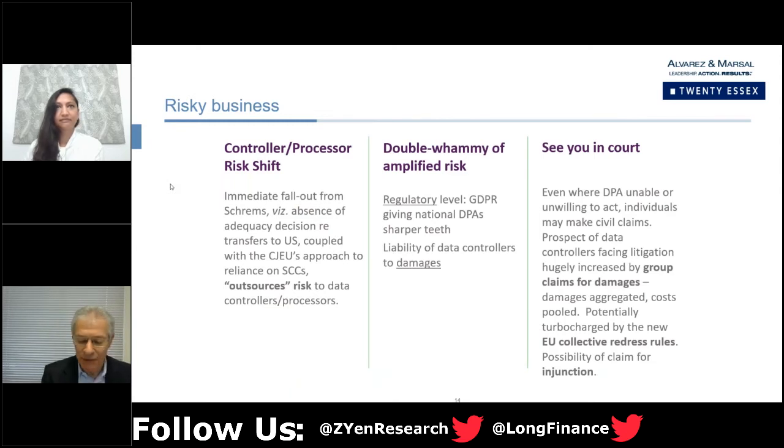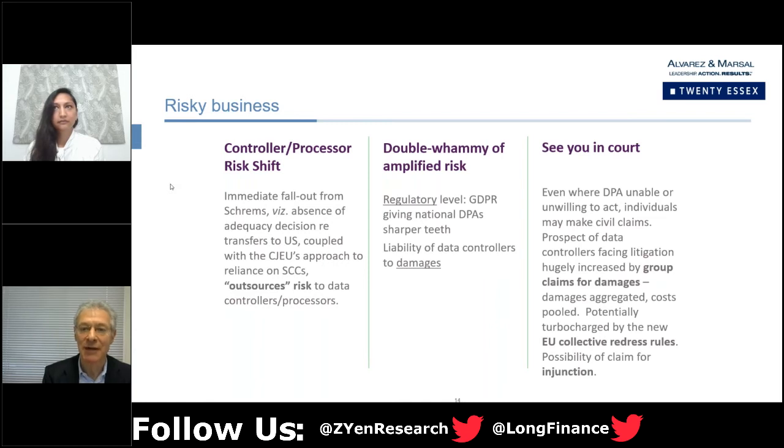So what's the fallout from Schrems 2? Well, I think it can be summarized in one word, and that is risk, possibly two words: outsourcing of risk. You can no longer rely on Privacy Shield. The vocabulary of shield was well chosen. It's the idea that a shield is created by the EU and US authorities. They've negotiated among themselves, and you, the data controller, can rely unquestionably on the adequacy decision for transferring your data.